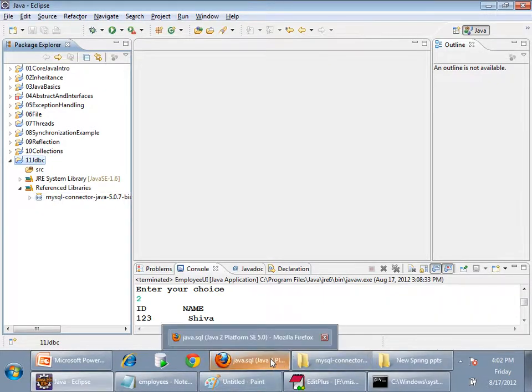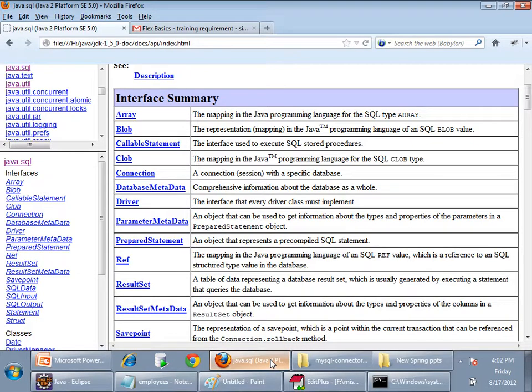What do I mean by driver? Driver is nothing but the implementation of the java.sql API. In the java.sql package, there are a lot of interfaces. JDBC driver is nothing but the implementation of all these. The jar file contains the implementation of all these interfaces. So we added it, right? Now I'll show you a very basic program to create a table and insert some rows inside a table using JDBC API. Just see, after that I'll give you time to do it.